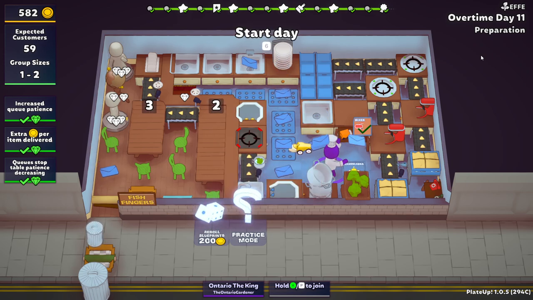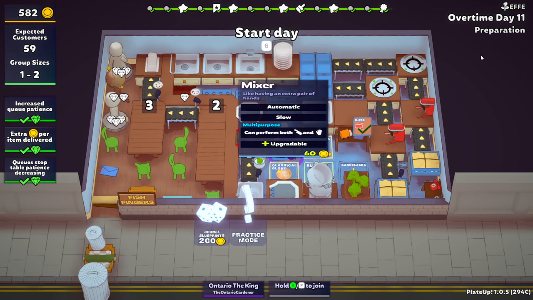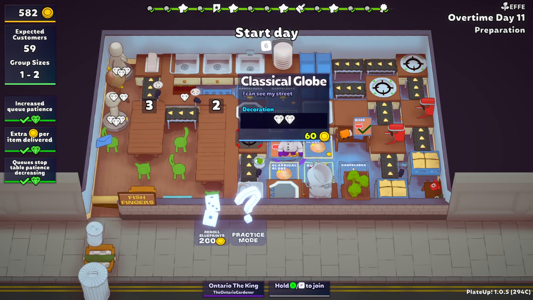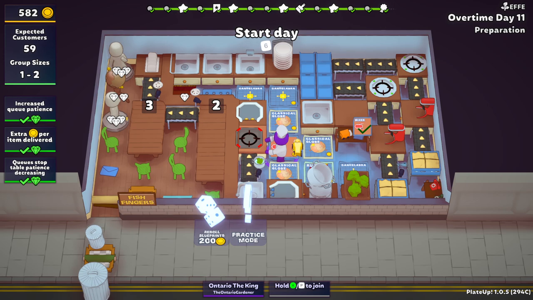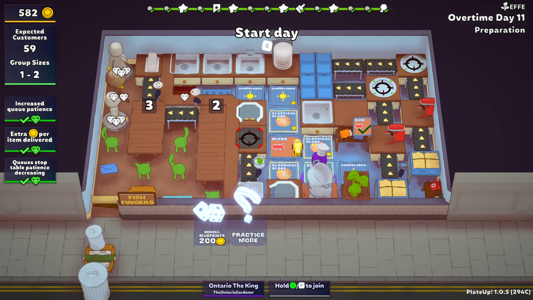Ugh. Oh, today's a deco day again? Seriously? Oh, I know what I want. I want to buy decos. Oh, no, I am maxed out. Sorry. The queue stops the table. I'd rather the tables stop the outside time decreasing. So I don't need any of these. We're already maxed out, so there's no point to re-roll. Excuse me, so let's keep rolling.